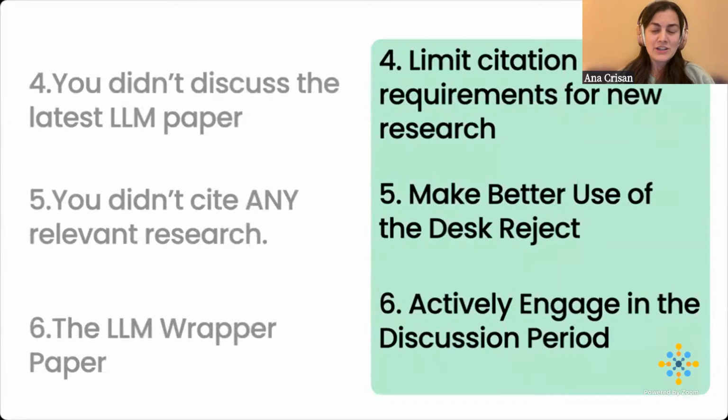For looking at existing prior work, there should be some limitations on requiring authors to engage with or cite work that has recently emerged. I'll show you an example from the ACL and ARR rolling reviews. I do think we should make better use of the desk reject, so that we're not overburdening our community when flag-planting papers come to VIS and CHI and still require a very limited reviewer pool to engage with material that doesn't materially engage with our community.